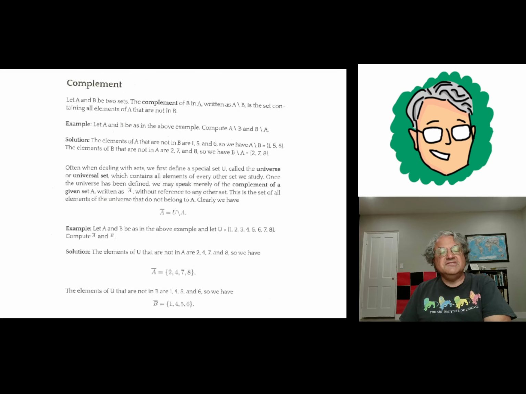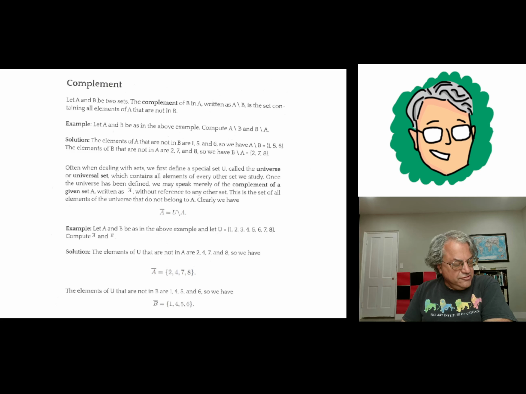And then the next kind of most basic operation is what we call the complement. You can think of this sort of like a negative. Suppose you have two sets, A and B. And we write the complement of B in A, which we write as A backslash B. Sometimes people write it as A minus B. I prefer the backslash notation. So A backslash B, which we would say is the complement of B in A, is just the set of all elements in A that are not in B. So complement you should think of as like not.